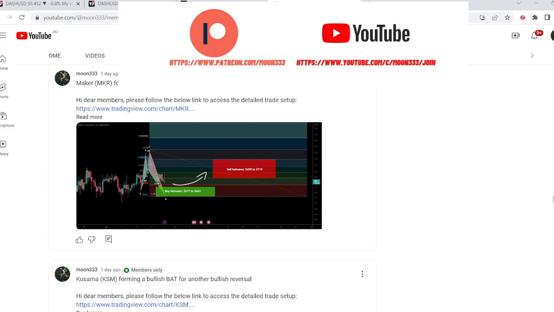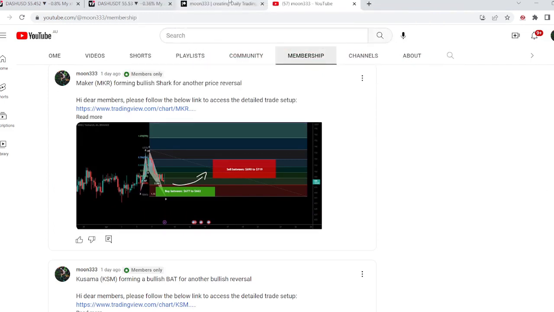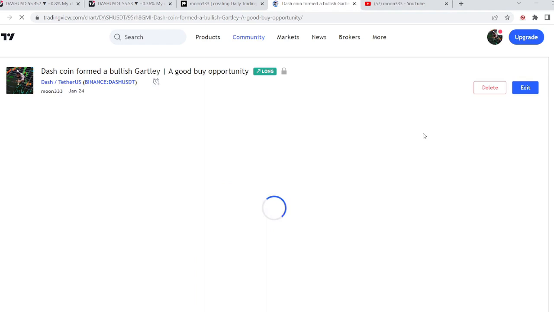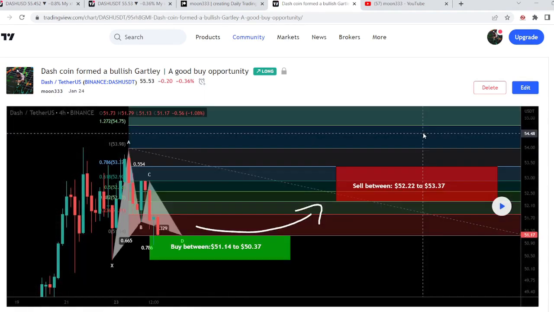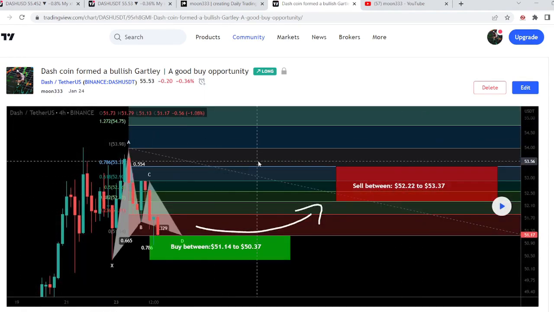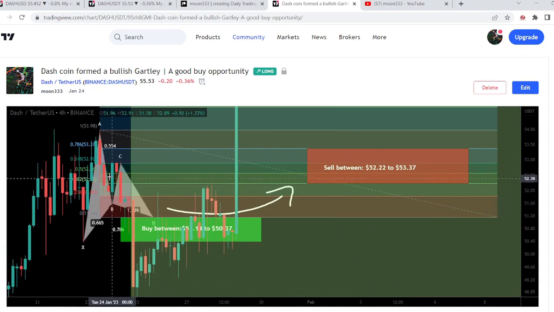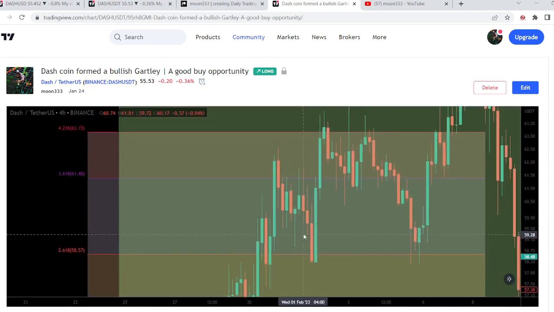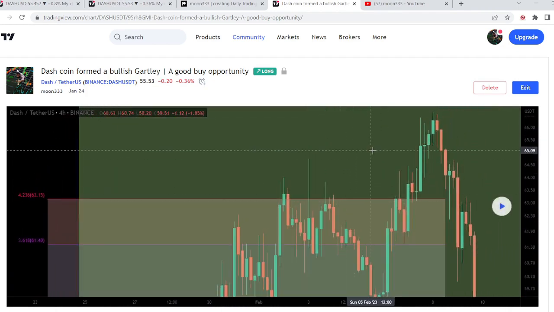So let's start the analysis, and first of all, let me begin with my most recent trade signal of KuCoin that I shared, by the way, in the month of January 2023, on 24th of January 2023 with my members, and that was a harmonic bullish reversal garlic pattern that KuCoin formed on the 4-hour time frame chart with US dollar pair. And if I play this chart, then this time the price line slightly moved down than this potential reversal zone, but recovered very soon, and then we had a very big pump. That was, by the way, more than 37% pump on this 4-hour time frame chart.